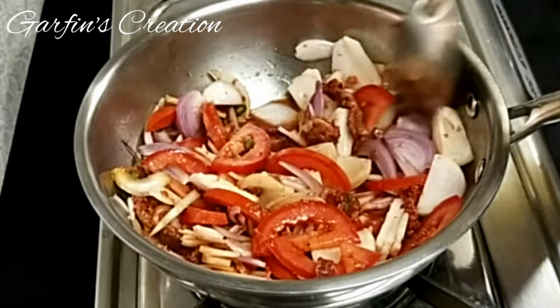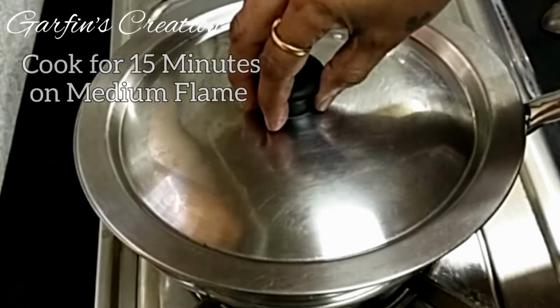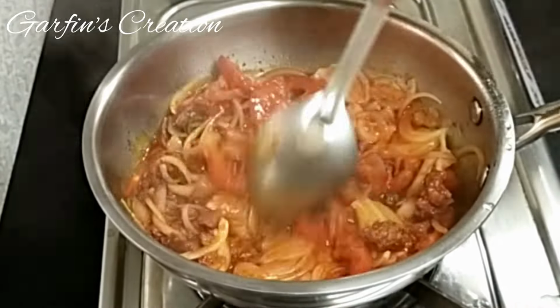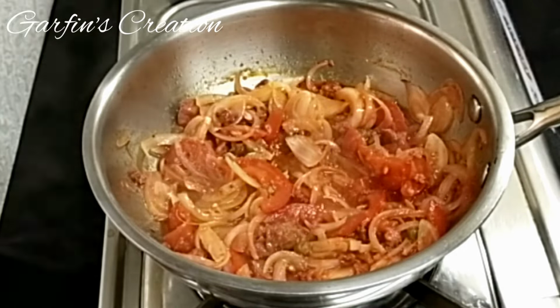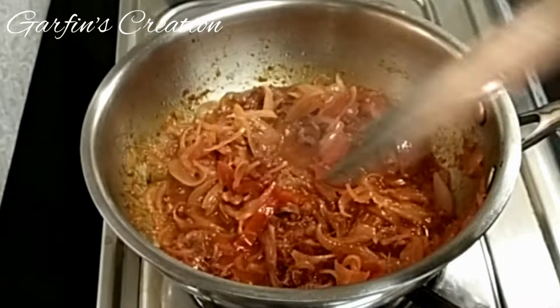This Goan sausage filling is really very easy to make. All you have to do is add it into the pan along with water and then cover it and cook it for around 15 minutes. Also do keep checking and stirring in between. You can use this Goan sausage chili fry along with bread or Goan pav as well. Also make hot dogs out of it.